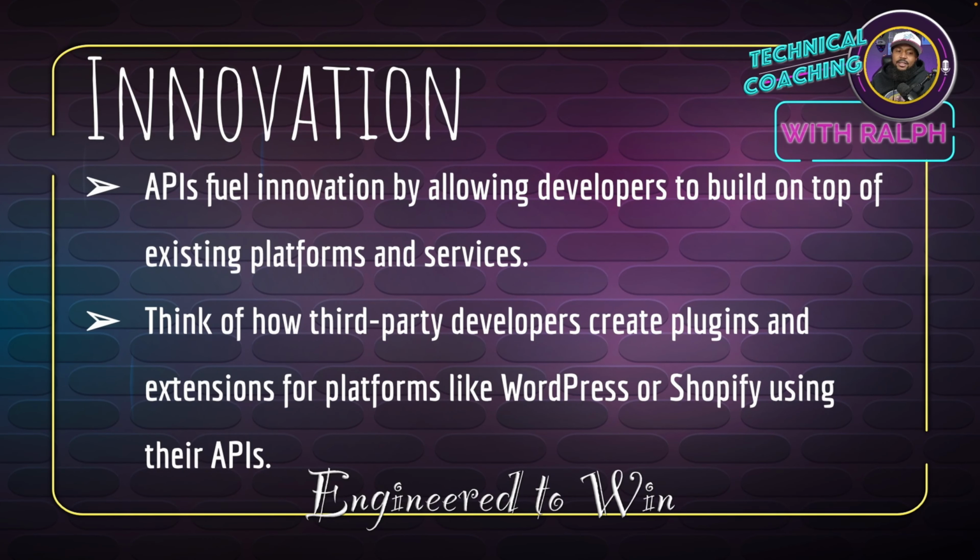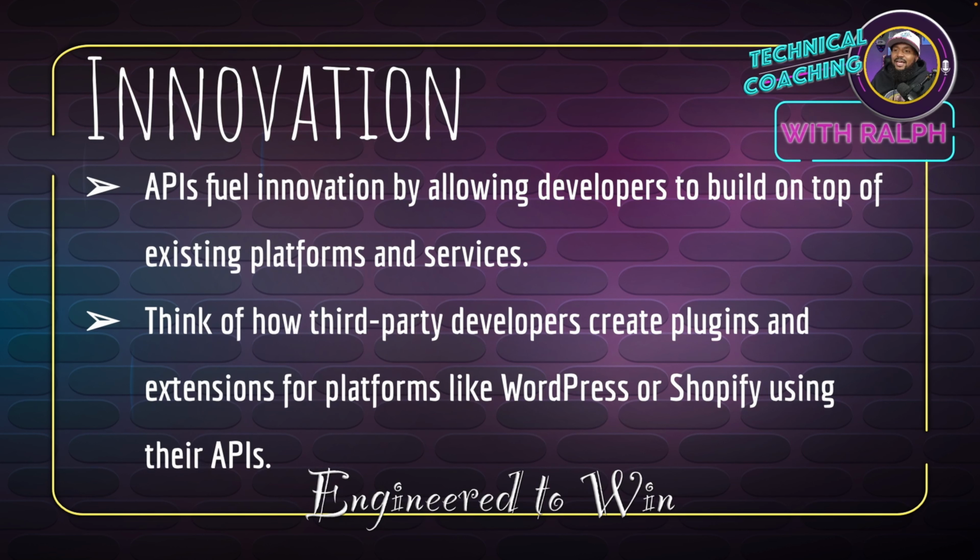Next up, innovation. APIs fuel innovation by allowing developers to build on top of existing platforms and services. So it's kind of like having a template and you say, hey, I am going to add to this. Think of how third-party developers create plugins and extensions for platforms like WordPress or Shopify using their APIs. So we just easily plug into WordPress, Shopify, Facebook, Google, and if you've seen any of the work that we've done, whether we're using Terraform or Flutter or just doing regular testing, we are always using APIs.